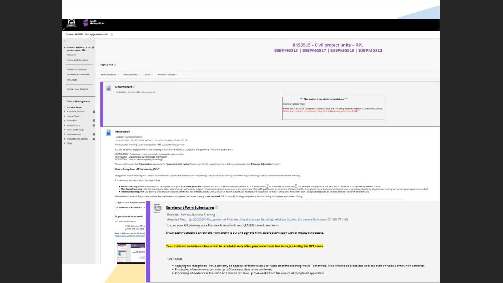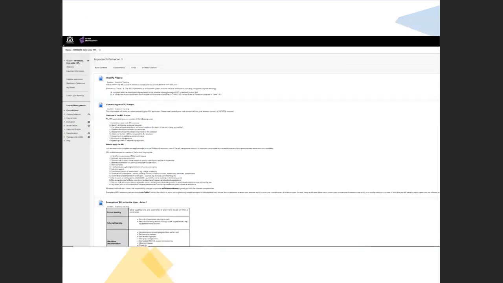Once you advise the enrollment submission, you will get a notification that the student is interested and is happy to proceed with his RPL. I would recommend you read this important information, which goes through some of the sections, because the evidence presented might be different in a different scenario. There are a couple of ways we can recognize that, in terms of your current job roles, previous qualification, and what the line managers say about some of the skills that you exhibit, and so on.